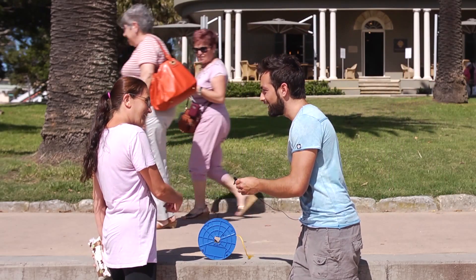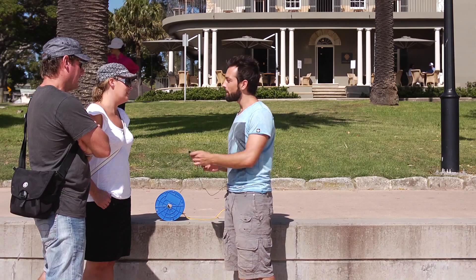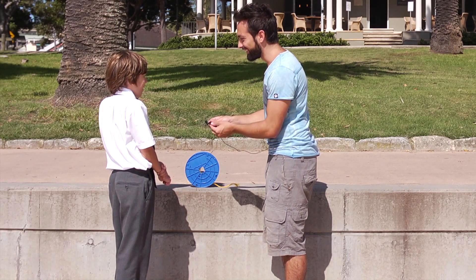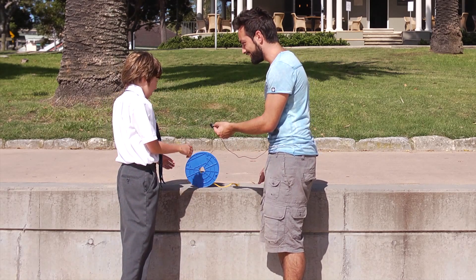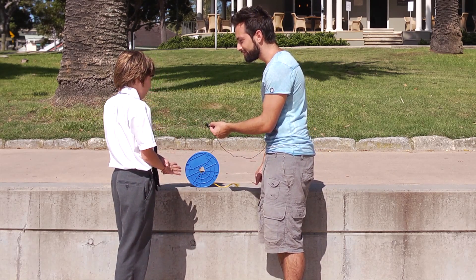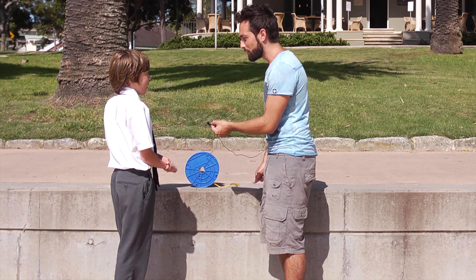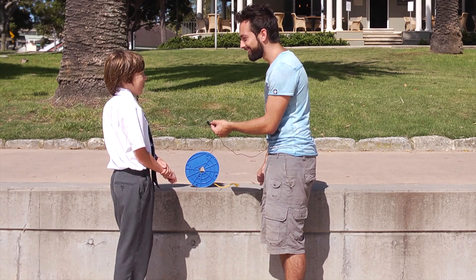It'll go this way. To the left? I don't know why, but it will. I think it'll go to the right. Depends on how you pull it. If it's loose, it's just going to spin around on the blue bit, but if it's tight, it's going to stay where it is because it's going to unwind.